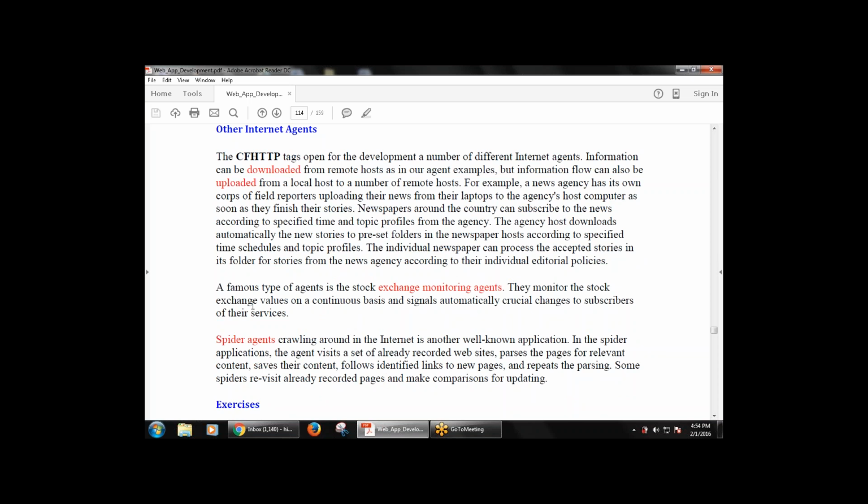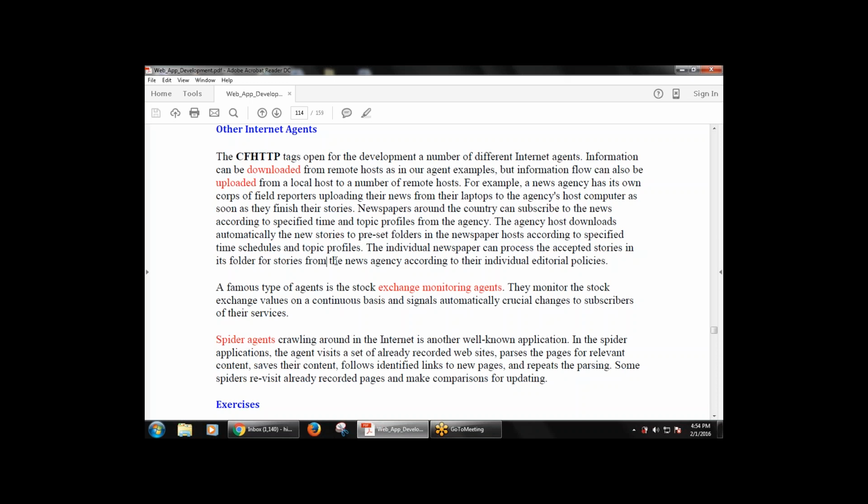The agency host downloads the news stories automatically to preset folders in the newspaper host according to their specified time schedule and topic profile.